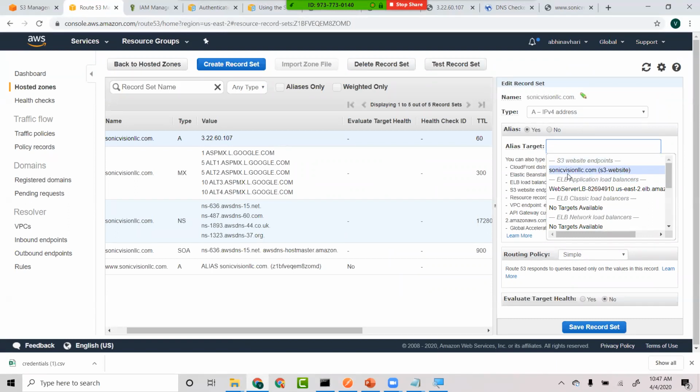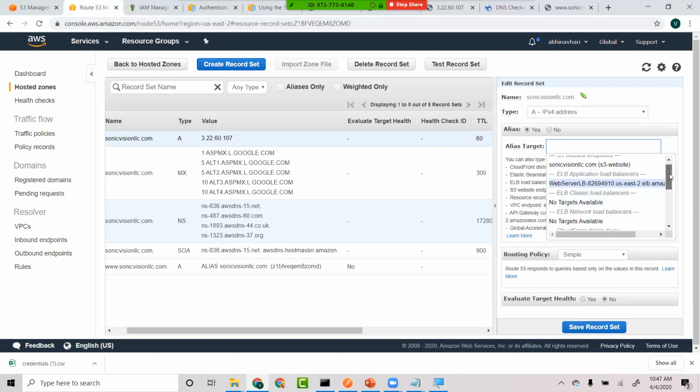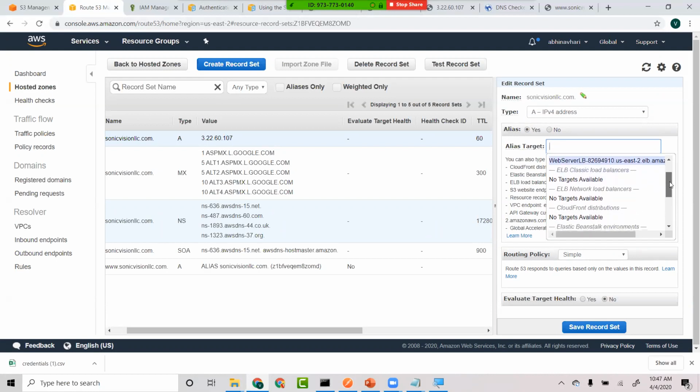Okay, or I can change to elastic load balancers or application load balancer. If you have an application load balancer, you can have application load balancer take the request coming into this website. You can do that. And if you want to take it to classic load balancers, I know classic load balancers are deprecated. And network load balancers, if you want your network load balancer to take the traffic for these requests, absolutely, go for it.